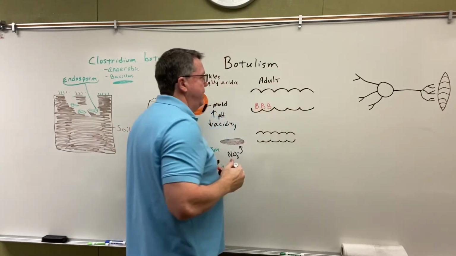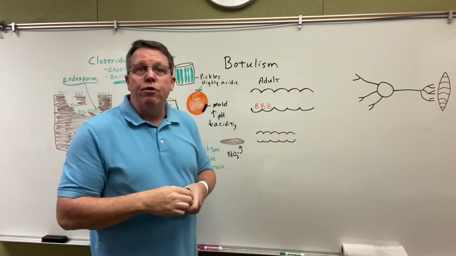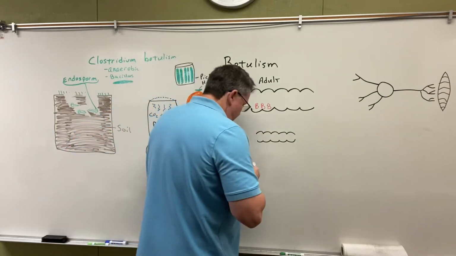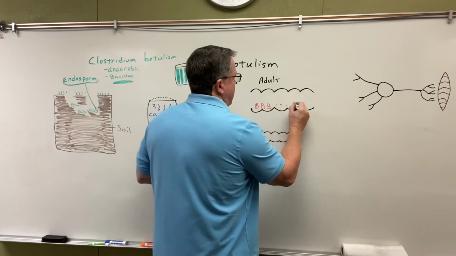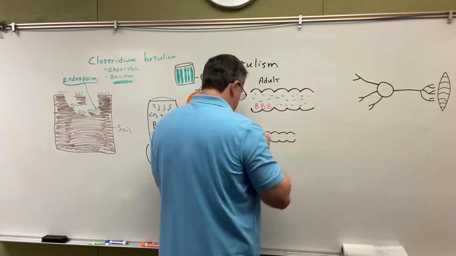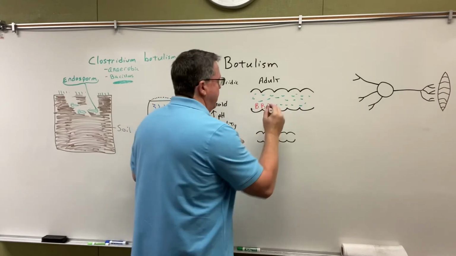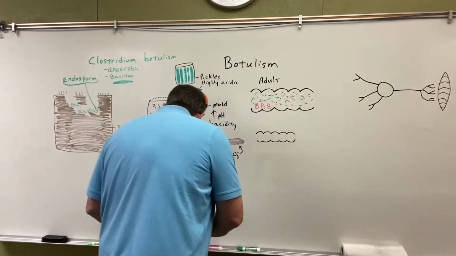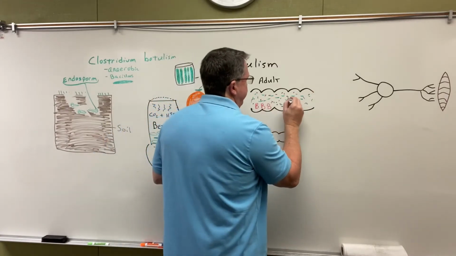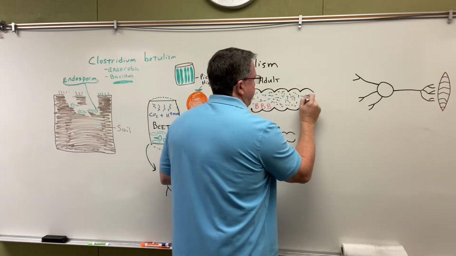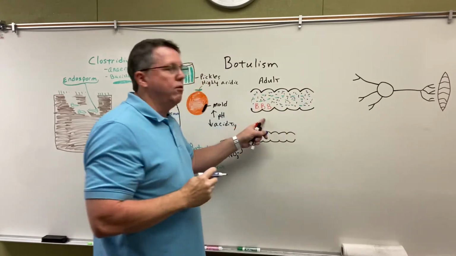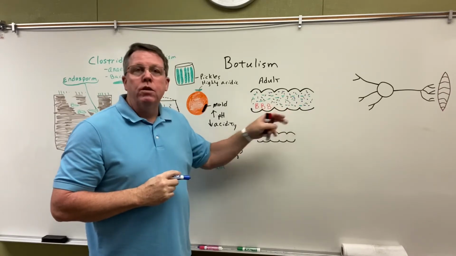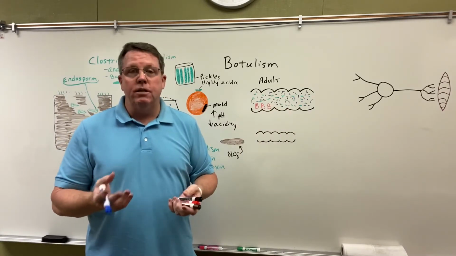If you're an adult, what happens is there's already a lot of other microbes in there. So this is kind of like the new guy in the neighborhood trying to take over the neighborhood. But we already have a lot of microbes in our intestines. So here's some microbes, right? And here's some microbes. And here's some microbes. All right, and so there's all these microbes. So now my botulism really can't compete with all these other microbes. So what happens is it usually does not cause problems in an adult.